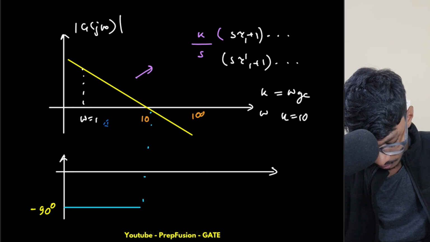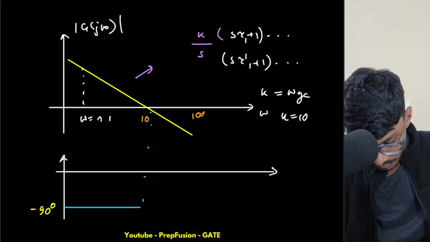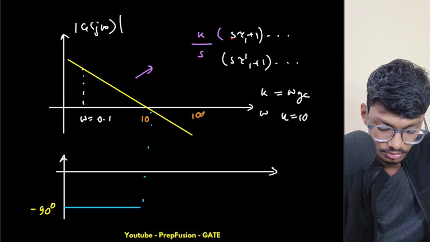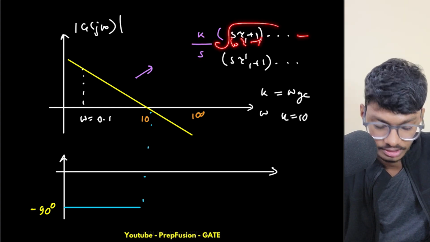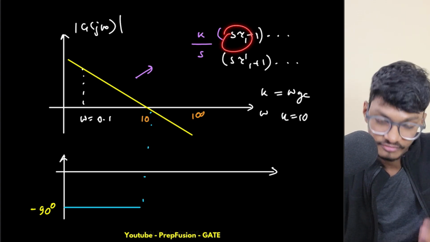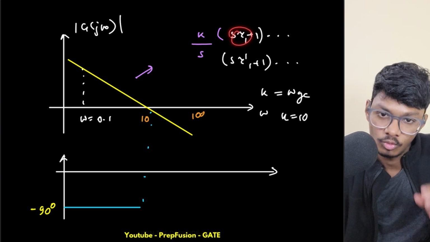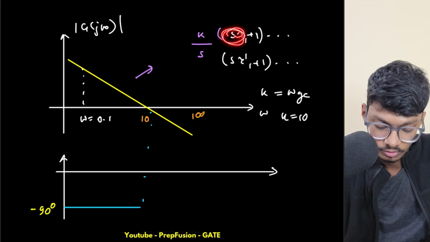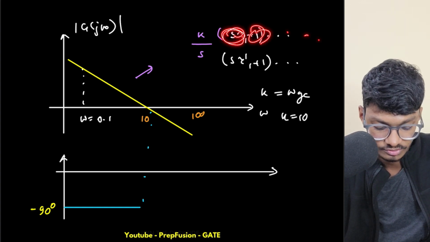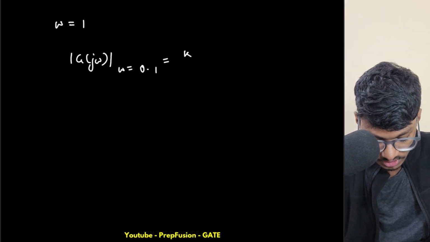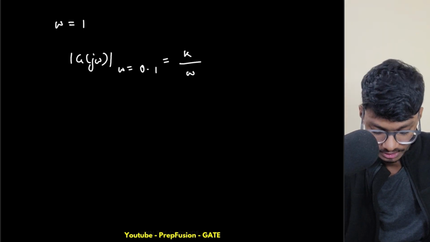What I can approximate is that the magnitude contributed due to all of this will be very low. Okay, now what is the magnitude formula? It is k upon omega into square root of (omega tau 1 square plus 1) and square root of (omega tau 2 square plus 1). Now what I am assuming is all the poles lie very far away. So if my omega is very low, then this omega square term will be even lower. That's why all of this will be ignored, only the 1 will remain. So only 1 times 1 times 1, and in the denominator also 1 times 1 times 1. So only 1 term is remaining. So our magnitude will be this only, k upon omega.